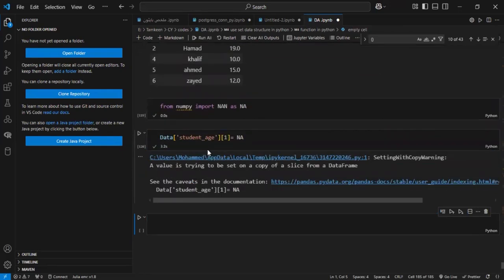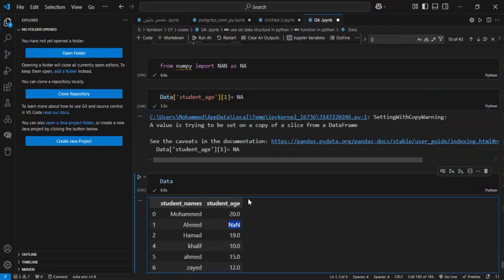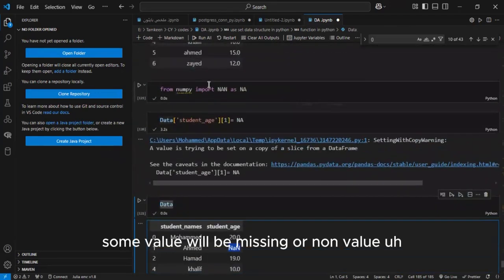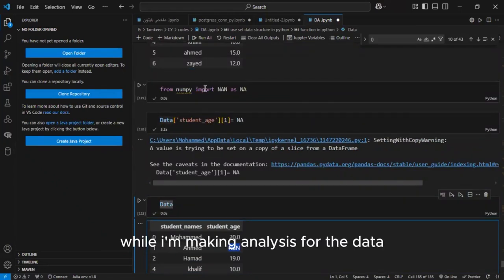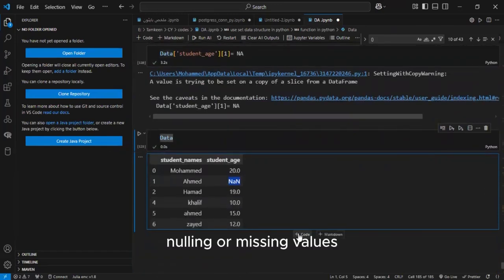So if I print data, okay, now I have a null value. Some values will be missing or null while I'm making an analysis of the data.